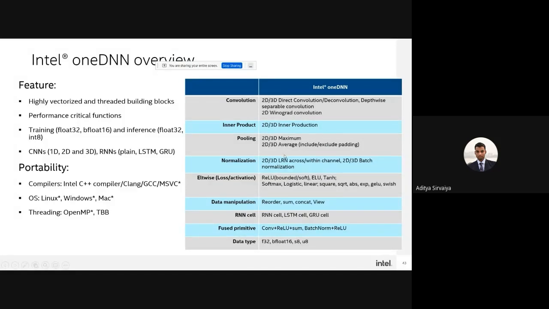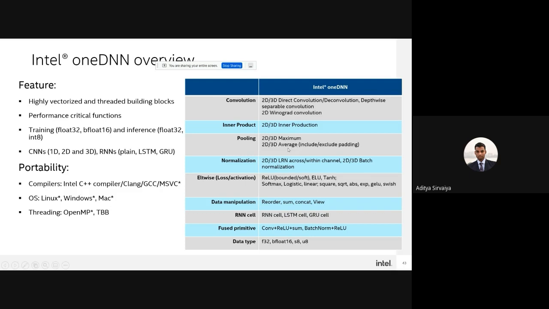Let's say convolution, LSTM, RNN, all these operations are very frequently used in CNN based models or any language based model. So Intel has optimized all these operations with the help of oneDNN.